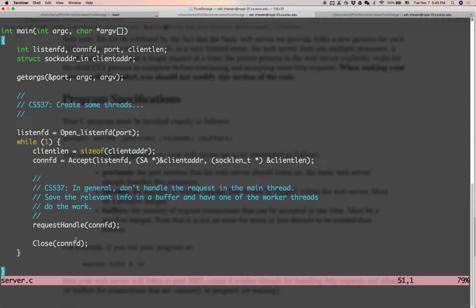But here, because we have created multiple threads to handle this, the request handling no longer happens here. If we only had one thread, the main thread, we would definitely handle it in a while loop as a server. But since we created multiple threads, the real work no longer happens here.